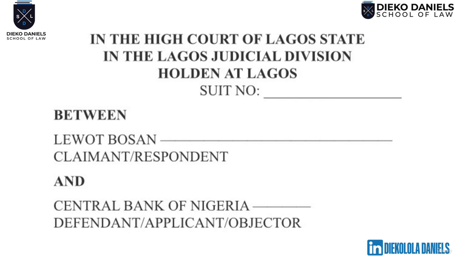Now, I also told you that when you are bringing an application, and a notice of preliminary objection is an application, you must label each party accordingly. Whoever brings the application is the applicant, while the other party is the respondent. As the case is here, we now have an additional naming of this party. Who is the applicant? It is the defendant / applicant / objector. Right? For the sake of law school, please copy it and paste it for them like this.